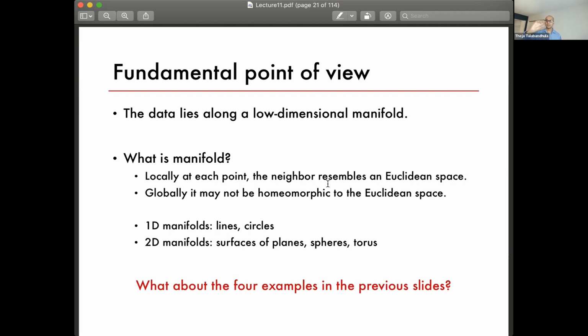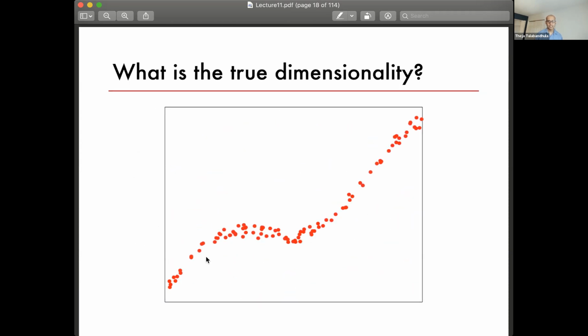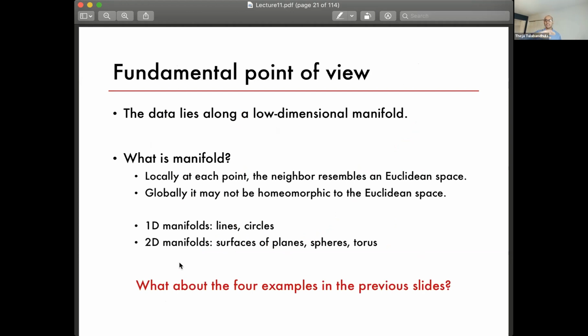It's a subset of the original space. So for example, think of this: if you draw some region around these data points, what I'm trying to say is that if you take any point locally, that region will look like a Euclidean space, although that subset itself is not a proper vector space. This two-dimensional space is the vector space. So a manifold, just think of it as like a surface in a higher dimensional space. It may not have a one-to-one mapping with Euclidean space or a regular vector space, is the second point. But let's look at some examples to further understand what this, at least informally, means.